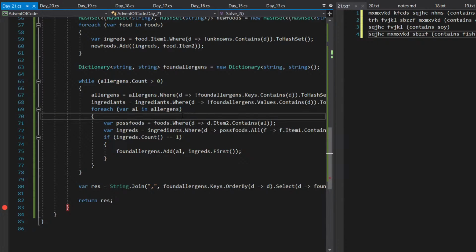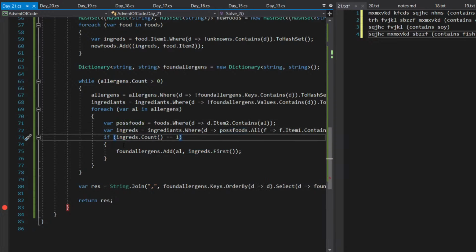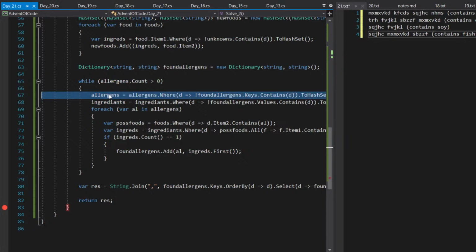But if we came across an allergen that had one possible ingredient, we would add it to our found allergen list and then remove the found allergen and the found ingredient from our list of allergens and ingredients to search.